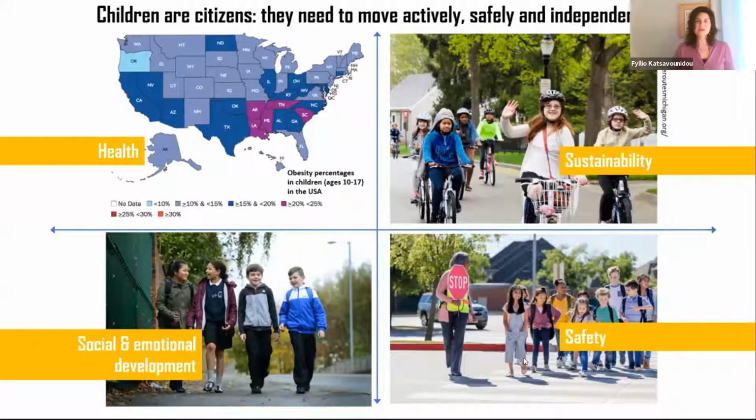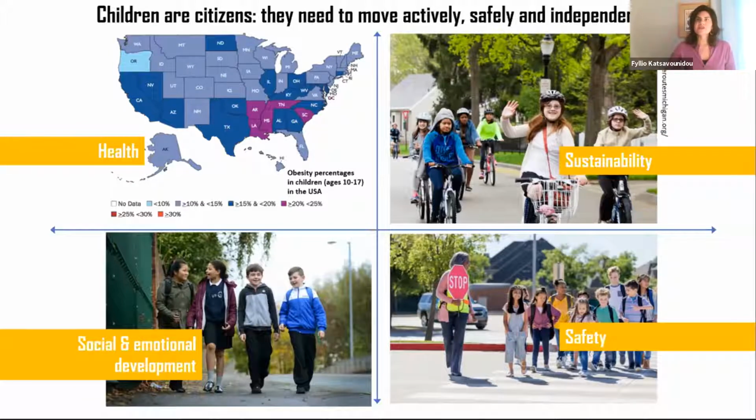And that is why a plethora of studies from a variety of disciplines has been focusing on the issue of children's mobility lately. For example, in health sciences, research has shown a significant increase in obesity and in obesity-based illnesses. For example, as we see in the map on the upper left, in the USA, there are some states where the percentage of obese children is over 20%. And guess what? It's the more car-centric states that have the higher obesity percentages.